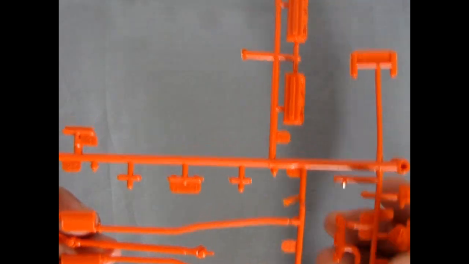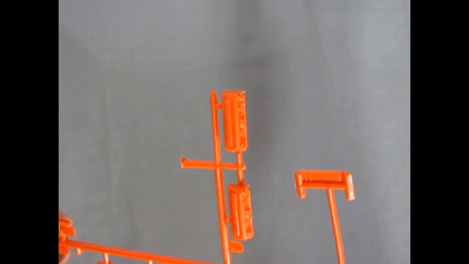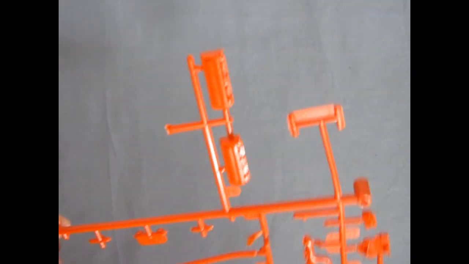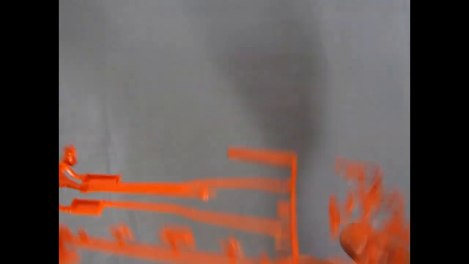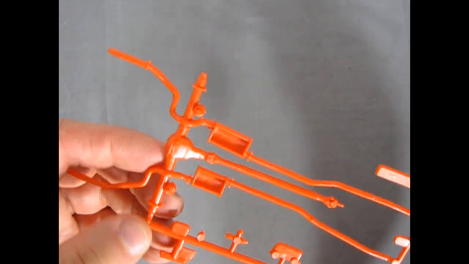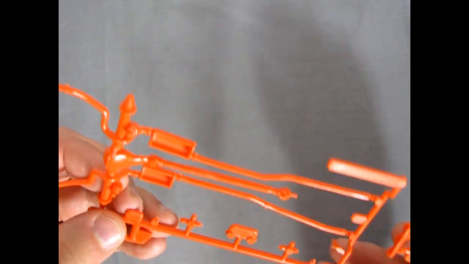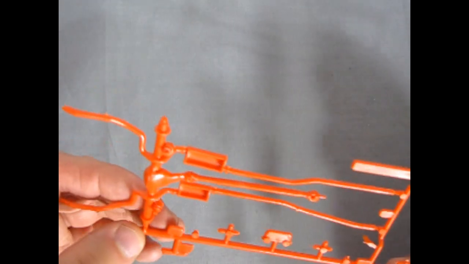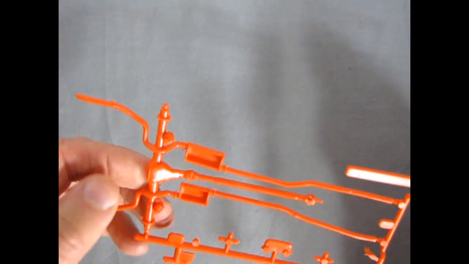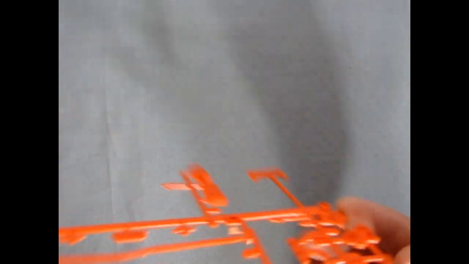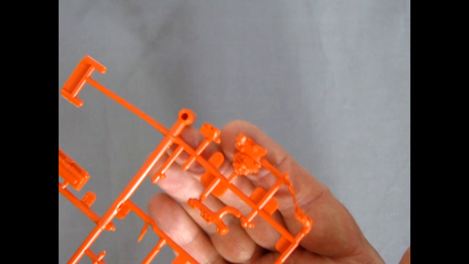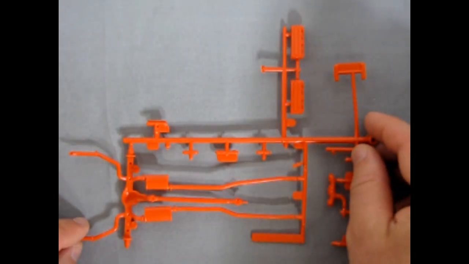Good detail on these parts. Of course got the springs molded in there as well. A couple little mold marks on here. Could be nice to get rid of them. You might not see that one because it's right up against the body on the inside. Still good detail on these parts. So again, another mark of excellence for Monogram.